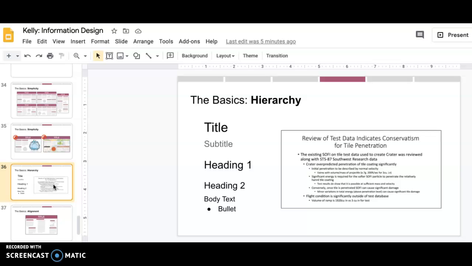So let's review information hierarchy. Remember several weeks ago, just to refresh your memory, we talked about information hierarchy in terms of headings on a slide and how you have the title, which is the biggest, and then different sizes of headers that indicate importance of information. This was an example of important information being put in the smallest information hierarchy, which is why it was lost. Essentially, the most important information needs to be one of the bigger sizes. So that's important.